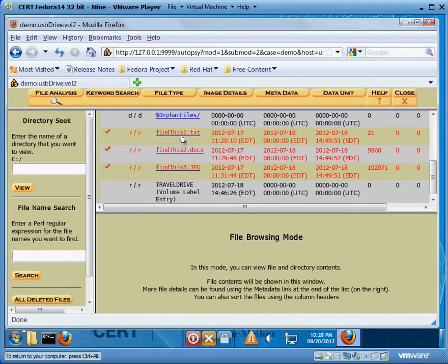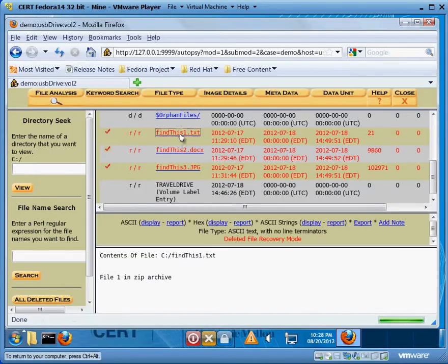So if we look at findthis1.txt, we can actually see the contents of the file, and it does say in zip archive. That was for a different example. This is just a text file, and this is the contents of the text file. So you see we've basically completely recovered the contents of our text file, and you see Autopsy is telling us that we're doing deleted file recovery.